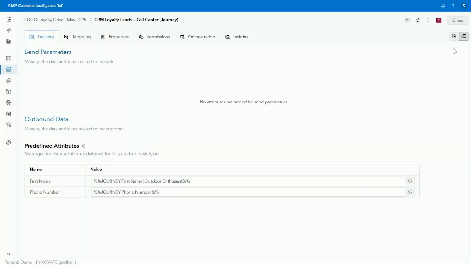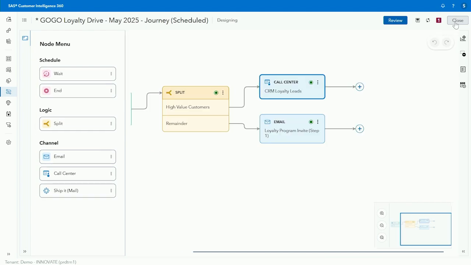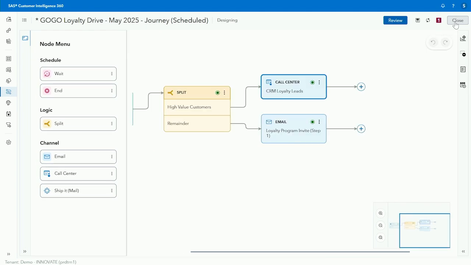And we'll see a little bit how we fulfill that in the journey in a minute. But let's finish building out the entire process before we go there. So for our call center recipients, when they receive that phone call, they're either going to hopefully answer the phone and sign up, trigger that success event, which will mean they drop out of the journey because they've done what we need this journey to do.